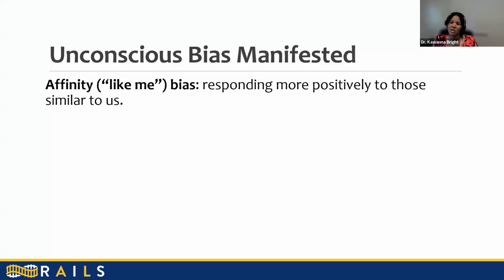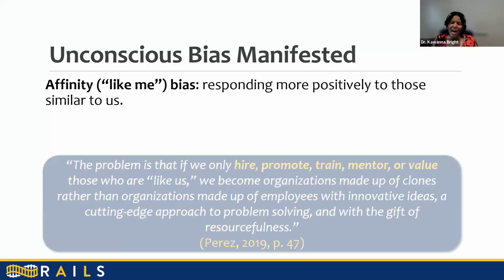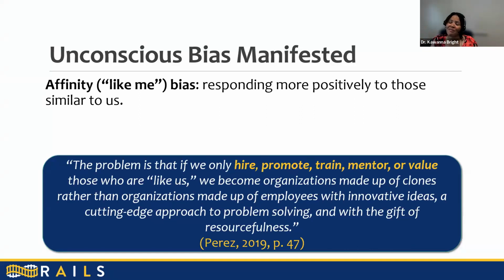And so we tend to fall prey to this in libraries, affinity bias. We respond very positively to those who are very similar to us, people who remind us of how we were, maybe went to the same school, maybe came from the same community, same neighborhood, those types of things, same background, which means that we're more likely to hire them, promote them, train them, mentor them, and value them for those reasons alone. Even if there are other people who might also be great at the job and just need that same support, we tend to support them because of things that are based on their identities rather than the important things, their skill sets, their ability to do the job.